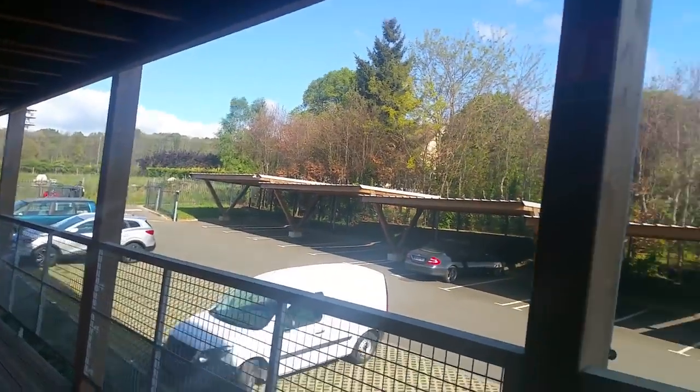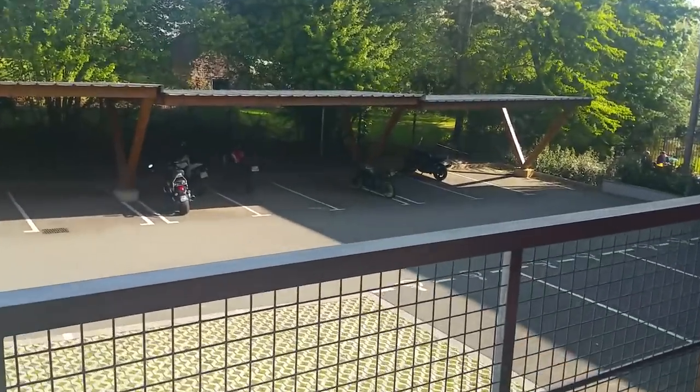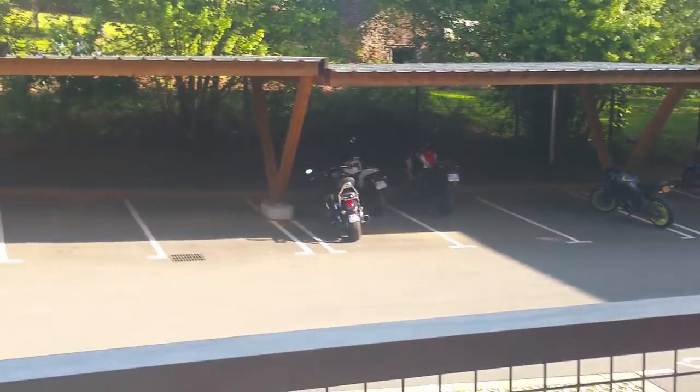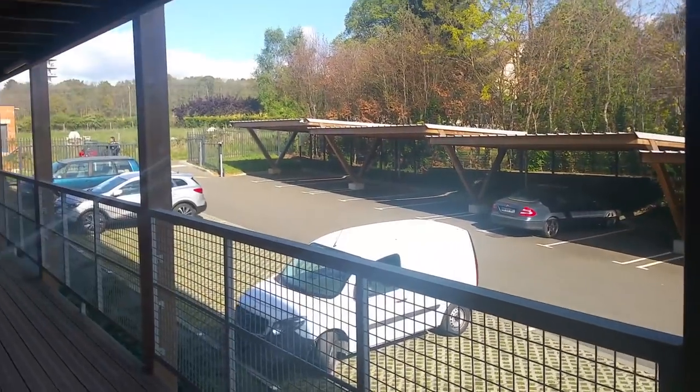Sun, oh my god, I haven't seen this in days. All the bikes are getting going over to Le Mans racetrack at the moment. As you can see down there, there's my one amongst all of them. But wow, it is a beautiful day. Time to get out, get some croissants from the boulangerie, and hopefully I can try and get my way into Le Mans racetrack. Hopefully. I'll make it happen.